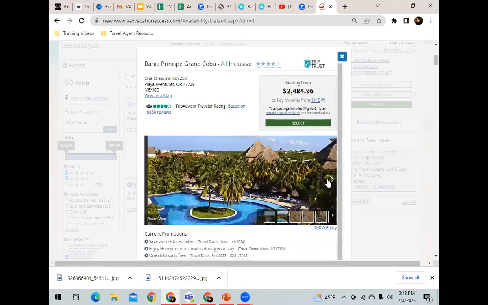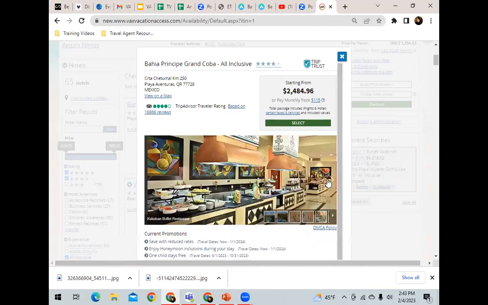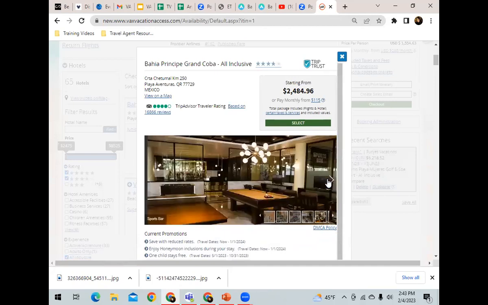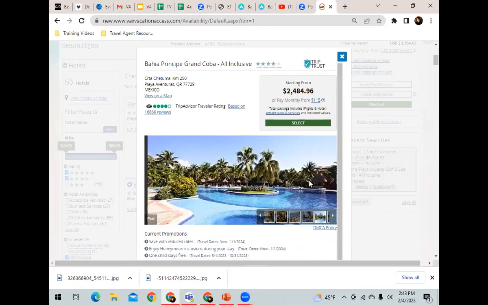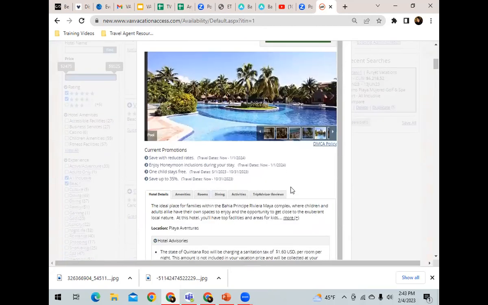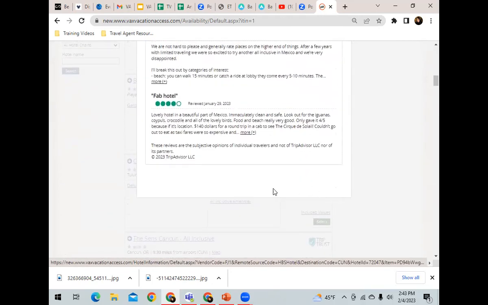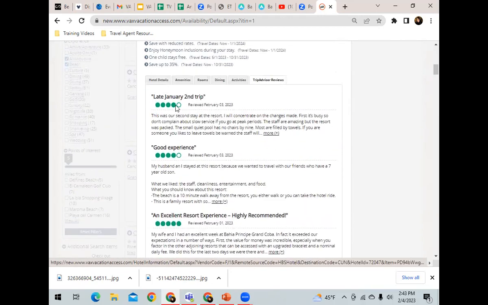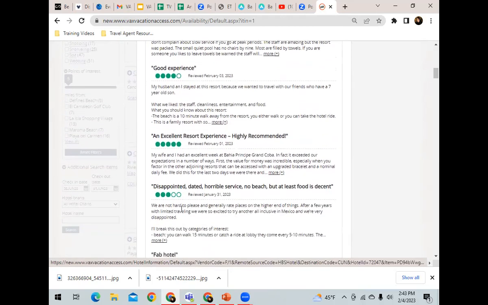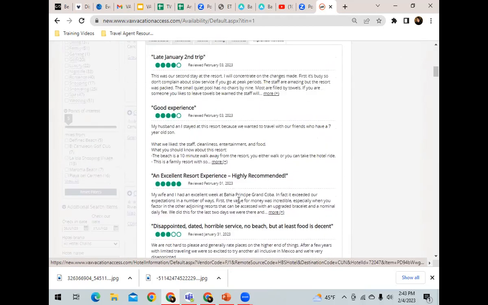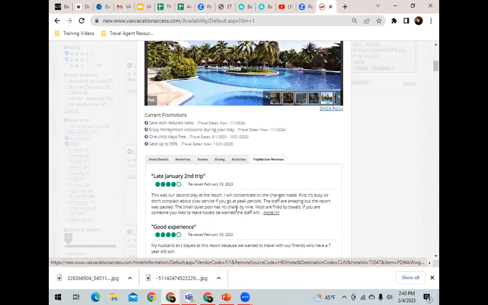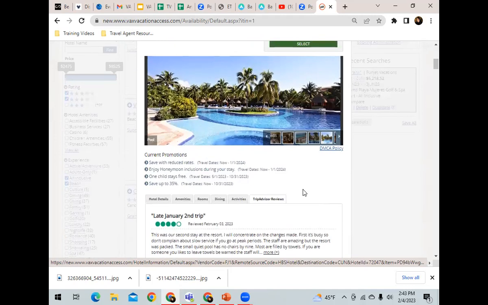Of course, you want to go through the pictures and see if this is a nice resort. After I look through the photos, the very next thing, and sometimes the first thing that I do, is go to the TripAdvisor reviews, okay? If I see that they have a lot of good ratings, anywhere from 4s and 5s, with maybe only a few 1s, 2s or 3s, then I know that this is probably a pretty decent hotel that I can send my clients to without them having any issues. Always, always, always check the TripAdvisor reviews before sending a client there.